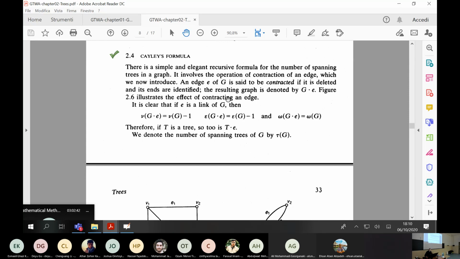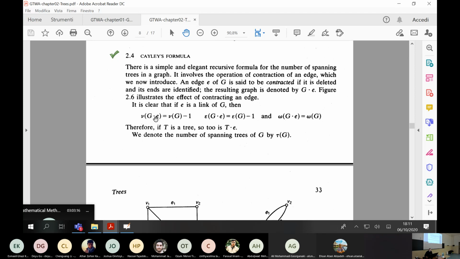The graph you get out of this operation, shrinking an edge to a single point, is written G dot E, not in the modern notation, but let's stick to the notation of this book. So G dot E means you shrink E to a point. G minus E simply means you delete E from the graph, okay?